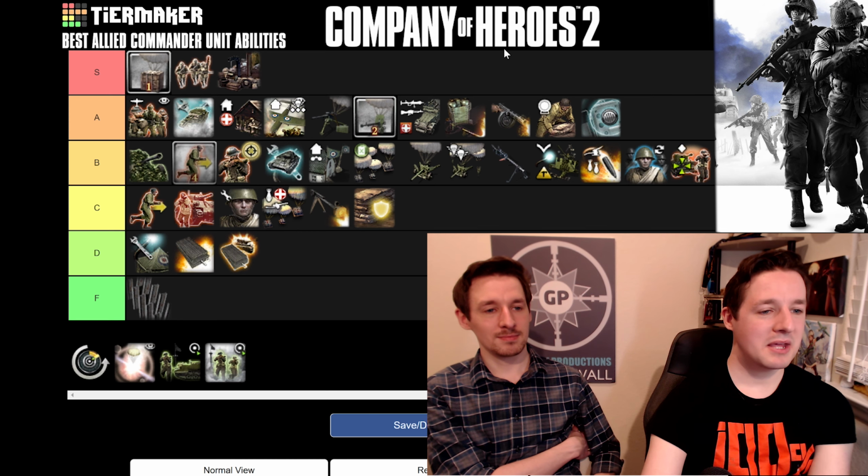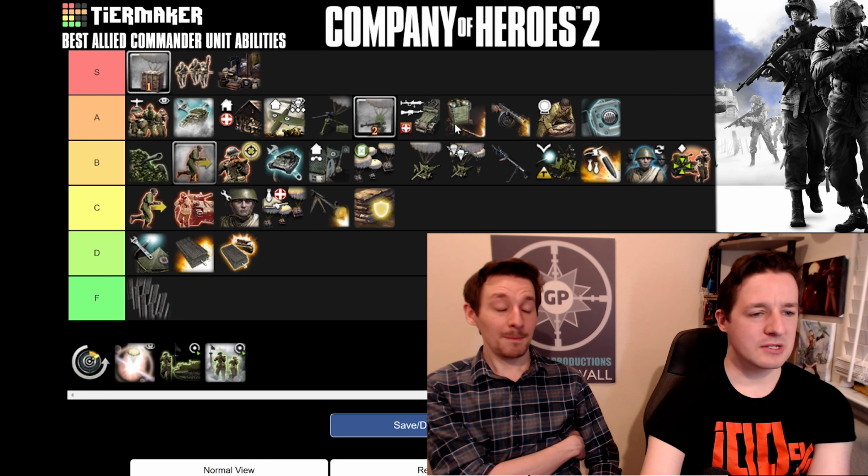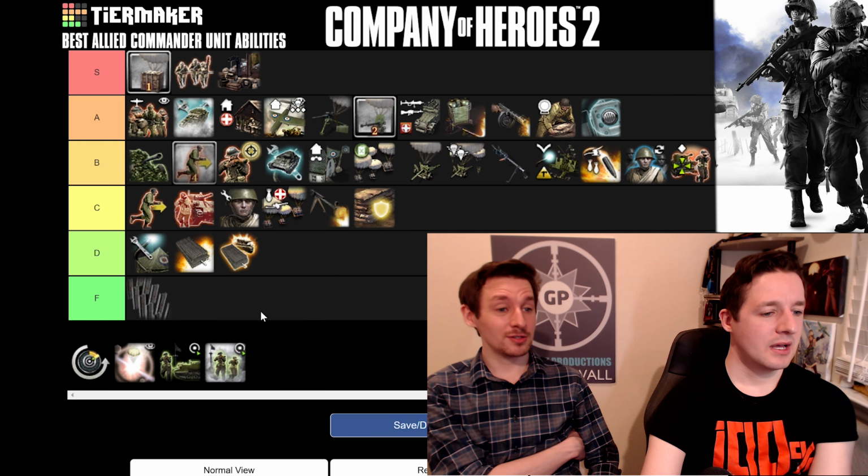Okay, we have a lot of Bs. Although B is like in the middle. B is still good. Yeah. B is good. C is average. Or something you're okay with. Yeah, or something very specialized.